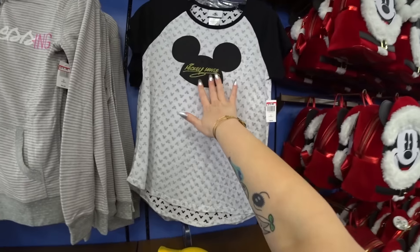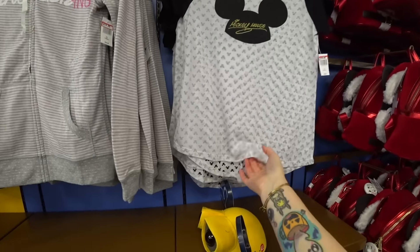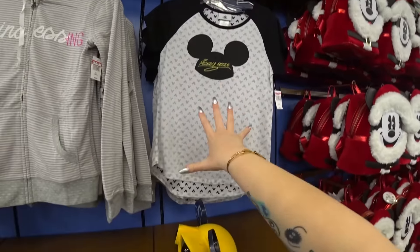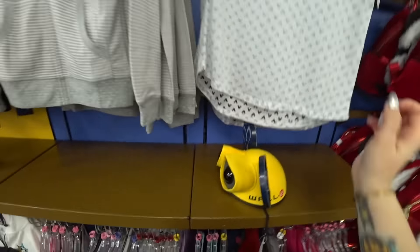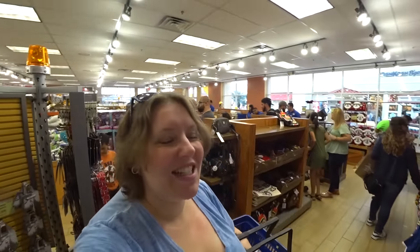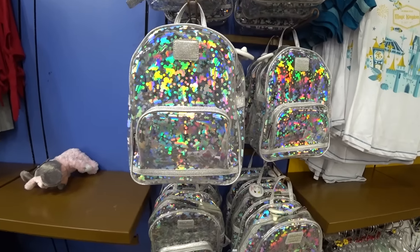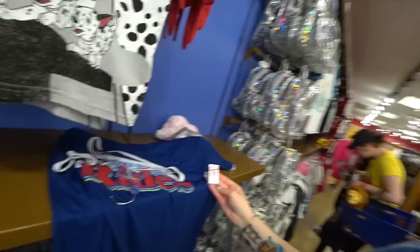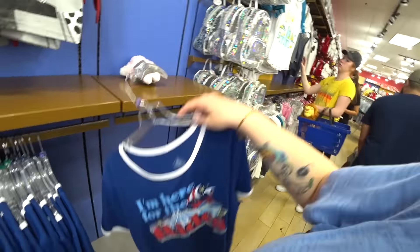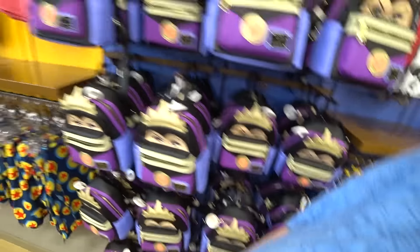There's a cute new shirt here with a Mickey Mouse ear hat. It's neat because, like the shirt I showed last week, they put the print on the inside — so on the outside you see it but it's more muted. That's $12.99 instead of $34.99. Today I'm shopping with my basket — I just haven't been able to come in here without getting stuff lately. They still have the Magic Mirror metallic backpacks from previous weeks at $14.99 instead of $35.